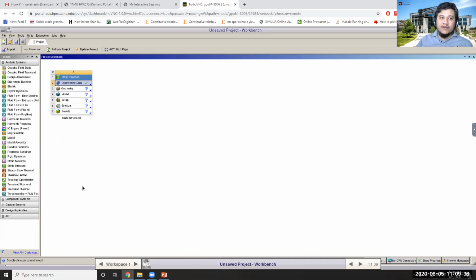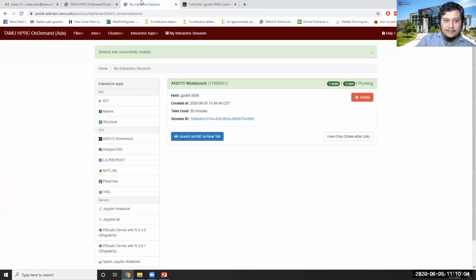How to do that in the Workbench environment, I'm not very sure, but I am definitely sure I have seen people doing it in Mechanical APDL. If ANSYS is installed on your machine, Mechanical APDL is there as well. It installs automatically. If you just type Mechanical APDL in the search bar, you'll find it. But then again, to start Mechanical APDL, you don't have it here. By default, you have to start a VNC environment first.